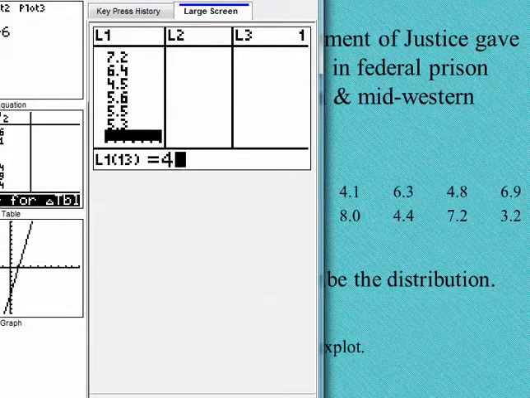Okay, 4.1, enter, 6.3, enter, 4.8, enter, 6.9, enter, 8, enter, 4.4, enter, 7.2, enter, and 3.2, enter. Now I've got them all in.